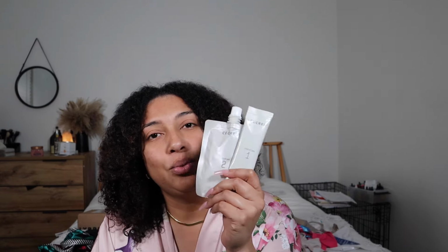So this is the rose and rice protein treatment. Whenever I do my homemade rice water, my hair feels different. It gets hard. It just feels different than what this felt. And with the silk rinse, I thought as soon as I applied it into my hair, it was gonna instantly soften it and make it silky. It did not. This I would rate probably a 3 out of 10.